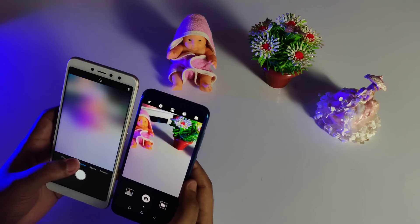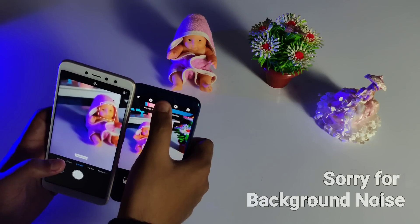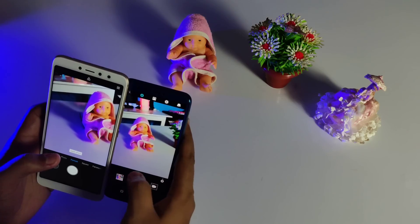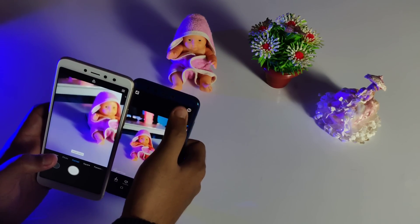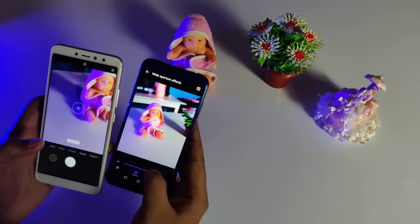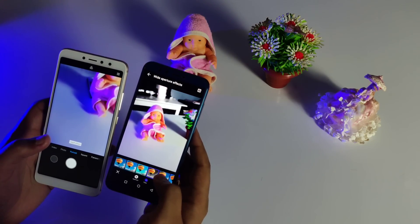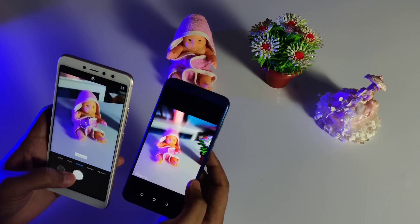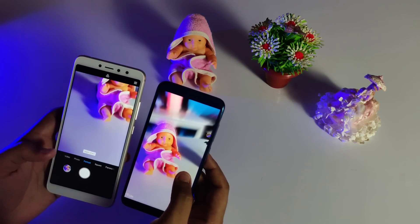Looking at photography, when you turn on portrait mode on the Redmi Y2, the device just zooms in on the photo to take blurred background images. The Honor 9 Lite doesn't do this. Also, after taking a photo with the wide aperture mode or bokeh effect on the Honor 9 Lite, you can refocus the subject even in the edit section, which you cannot do on the Redmi Y2. You can also edit with background filters, which is a really nice touch. With the Honor 9 Lite camera UI, you get a ton of features to play with that are not present on the Redmi Y2.